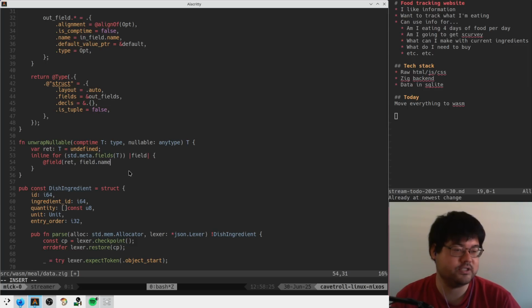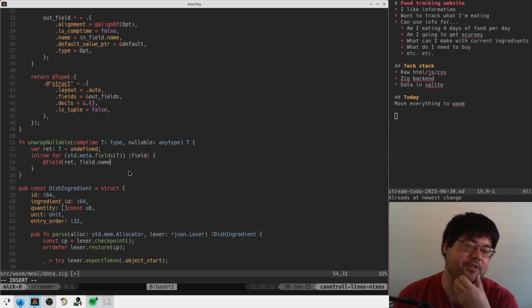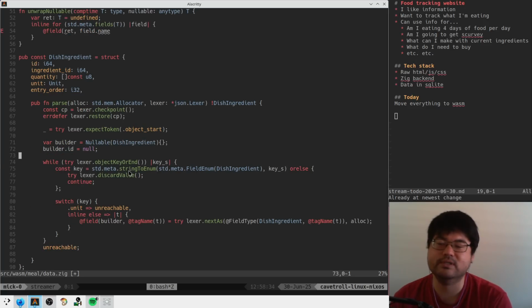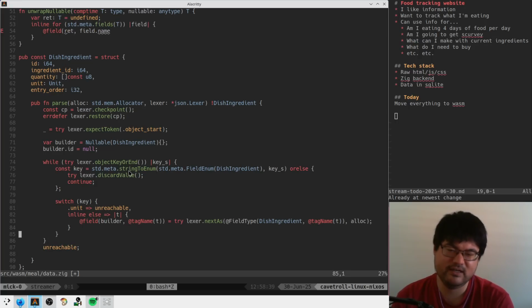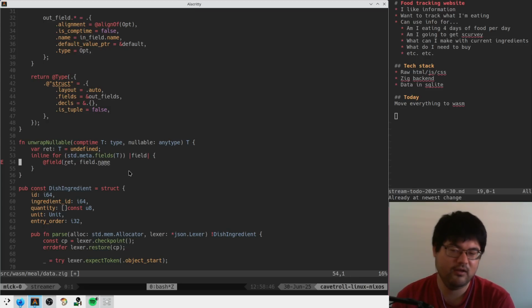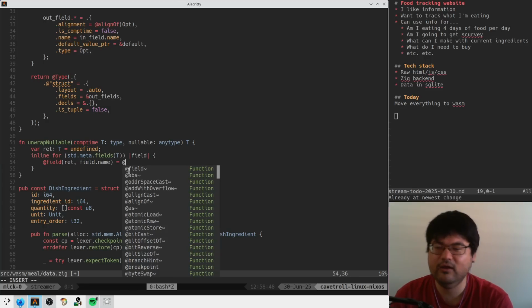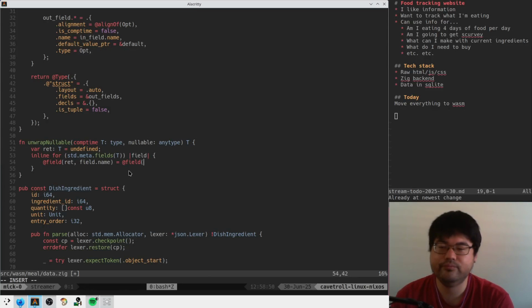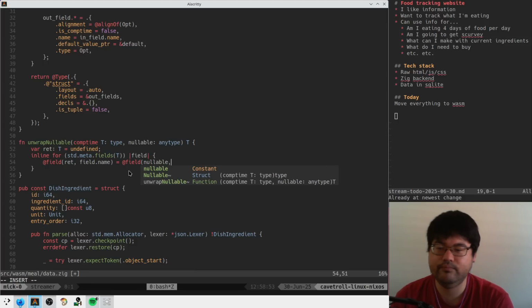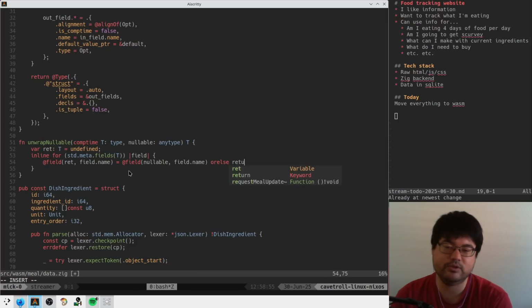You can return a struct with a nullable inside and add all the declarations you want in the struct. Nullable will be generated. Yeah, true. But then you lose this, right? That means all of the fields of the nullable are one level deeper, which maybe is fine. But I think I'd rather do it this way. Or else return error missing field.